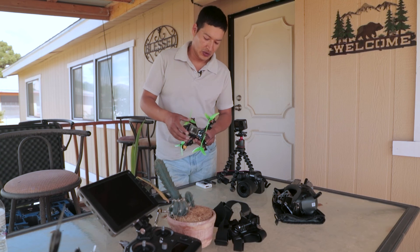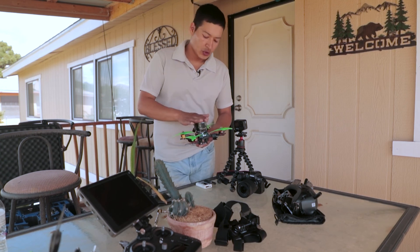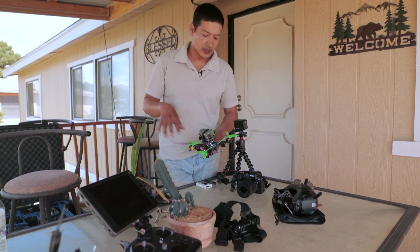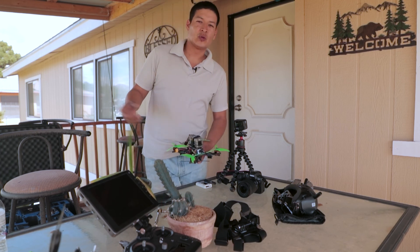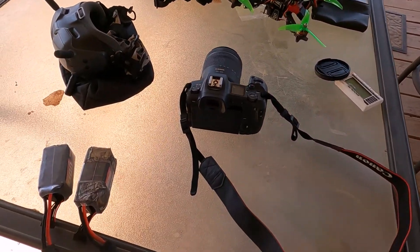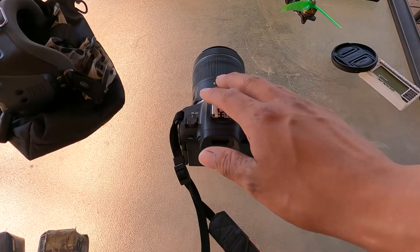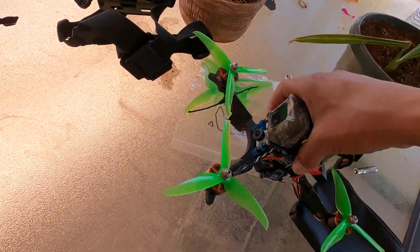What I'm gonna be trying to do is use drones to put out a fire. I think drones should be the future for putting out wildfires. Today I'm just gonna do a little tense demo to see if it's actually possible. Let me show you what I have set up, then we'll go and try that. I have different cameras set up — one where the fire's gonna be, and one mounted onto the drone.